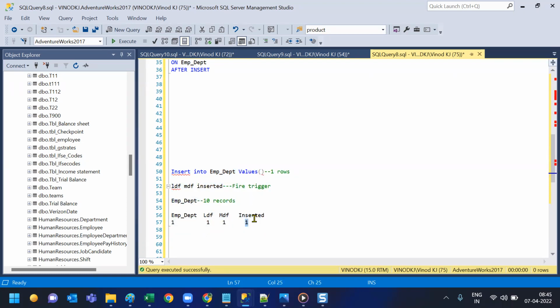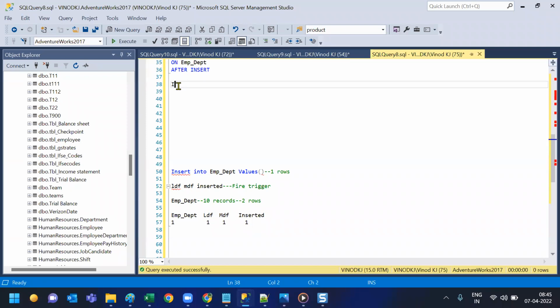Now maybe some people may have a doubt: sir, the employee department table also has those recent records, right? Because before firing the trigger, the insert is performed and the main table has the data. But the problem is here. It has the recent records, say 2 recent records, and it has the old records as well. How do you get to know which are recent and which are old when you try to insert from the main table? We don't know. That's why we always need to use the magic table to dump the data into the audit table.